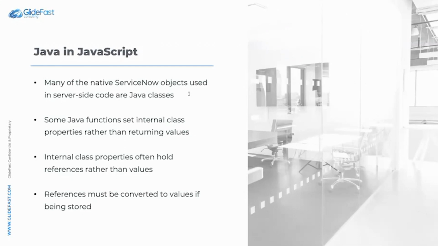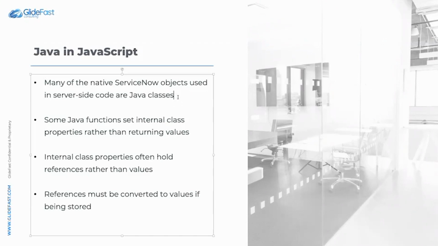Going back to GlideDateTime, I can't remember what function again, it's add or subtract. One of those internally does the calculation, sets the properties of that object, and then you can use getDisplayValue to actually fetch what that value is. I may be completely wrong on what those functions are, but anyone who's dealt with GlideDateTime probably already knows that it's wonky.